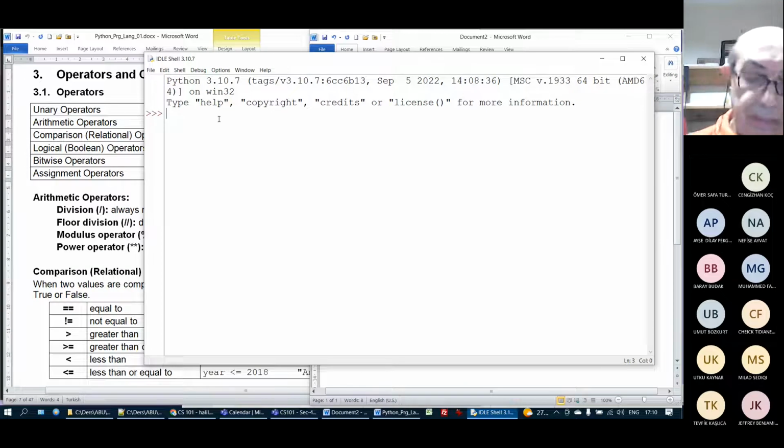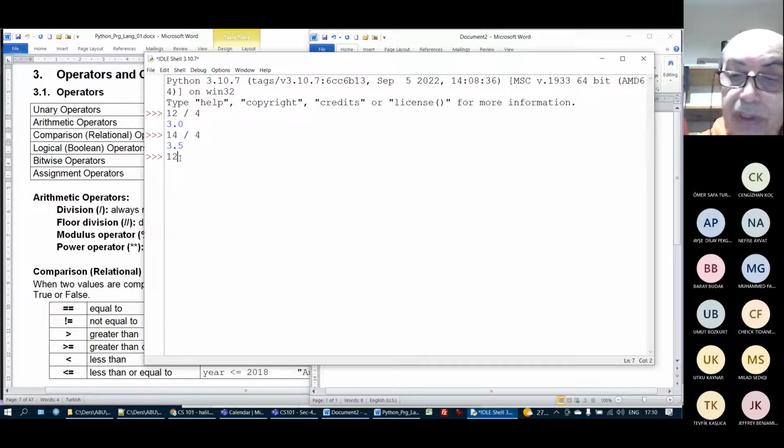Now let's say, for example, we have 12 divided by 4. When we divide a value with just the division operator slash, even if the values that are divided are integers, we always get a real number. Or for example, 14 divided by 4, we will get 3.5.